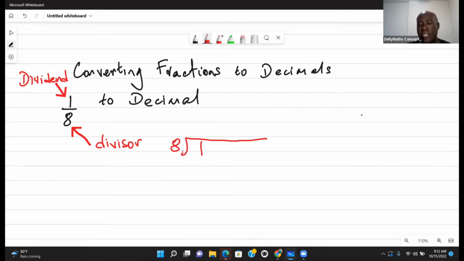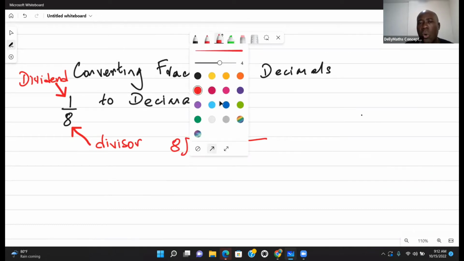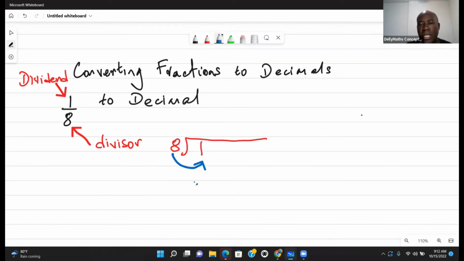Now, the first thing that you would say is 8 into the 1. And you realize that you won't be able to do that. So if we say 8 into 1, that's not possible, right? So what we're going to do when that's not possible is that we're going to put a decimal point and then put a 0 at the back. So technically we're going to say 10. It's not really a 10, but we can actually use a fake value of 10 because the decimal point is there. So it's not really a 10, but we could use it like a 10.